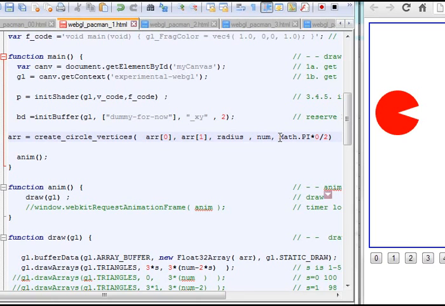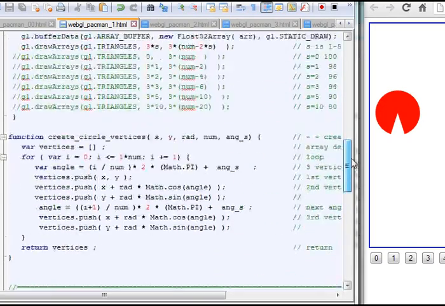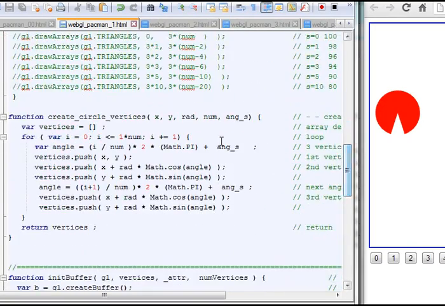And this number basically tells where the starting angle is stuck. Right now I stuck it at 0, and that's what you see. Now if I stick it at, let's say, up, then you will see the mouth stuck pointing up. Left side, and toward the bottom. This starting angle we just add right down here. That's all we need to do.